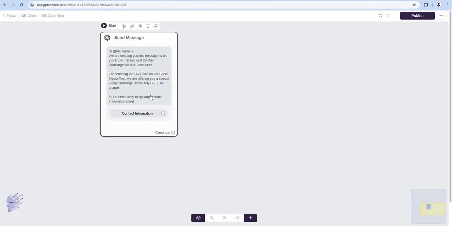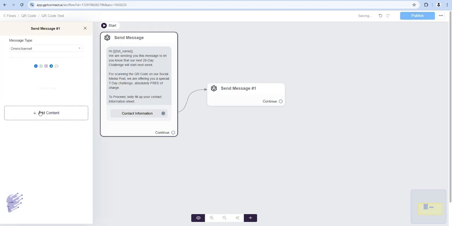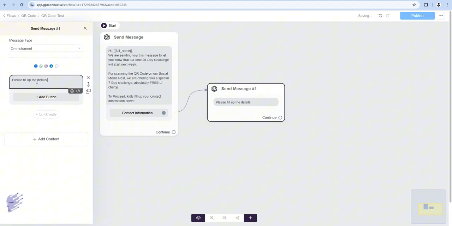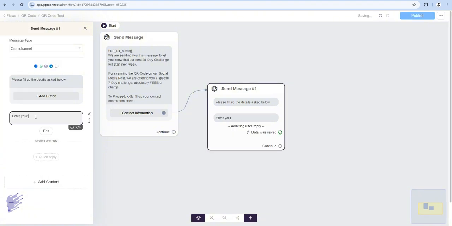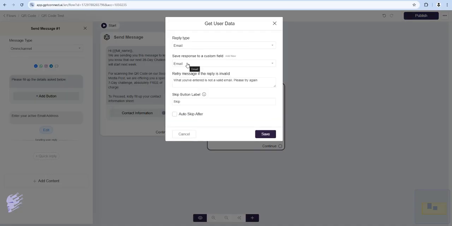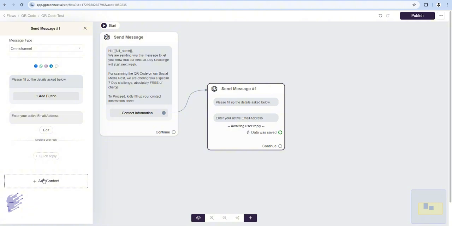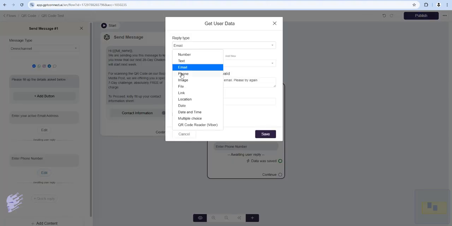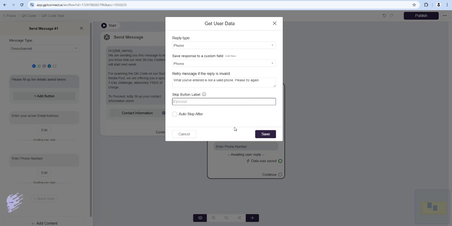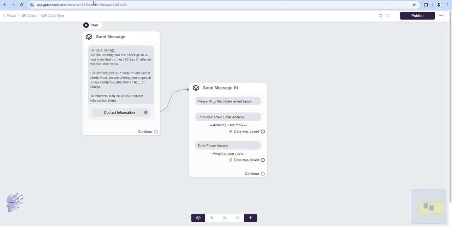Next, for the leads part, we would like to ask for the user's email address and phone number for stored contact information. We make use of the Ask User data action for this part. Also, we should disable the skip button to encourage the user to submit their contact information with us. We are to generate leads for future use.